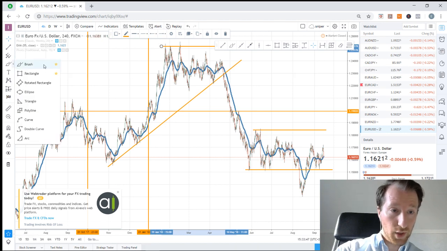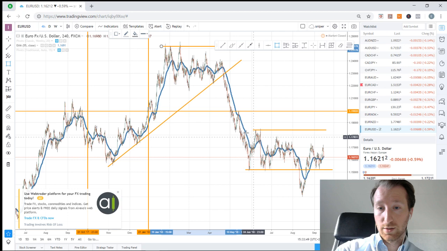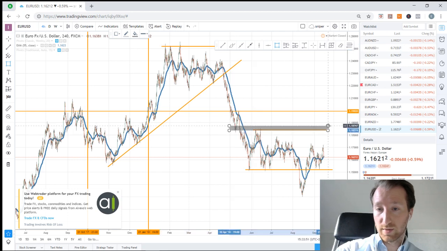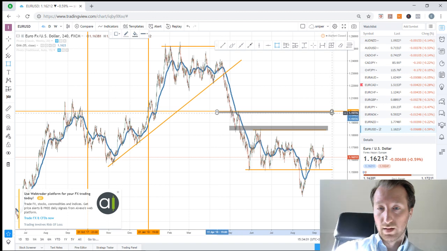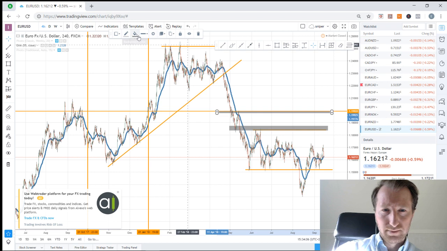I also use brush and rectangle to identify support and resistance. This is support because it rested there, and now this area became resistance. I have made mine gray filling in the background with no border.